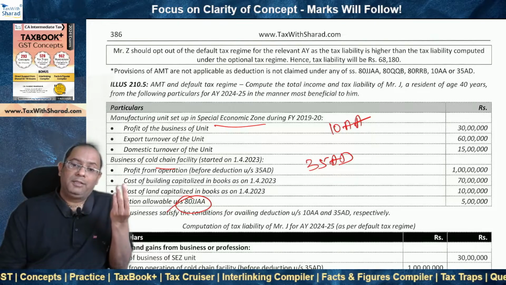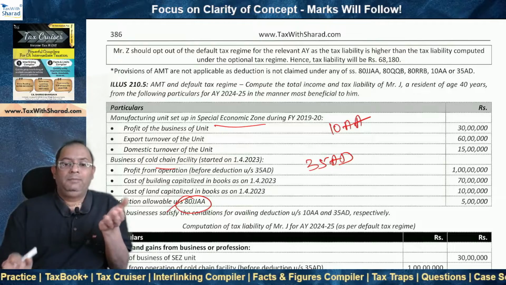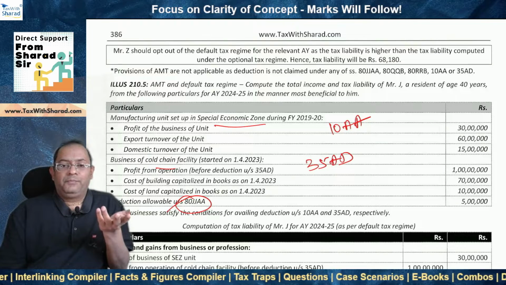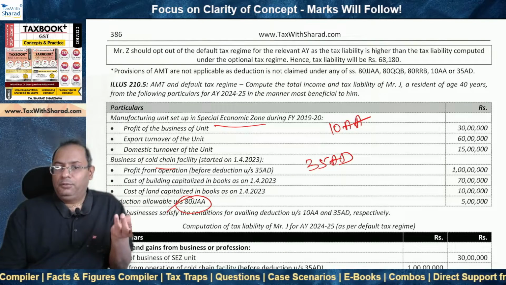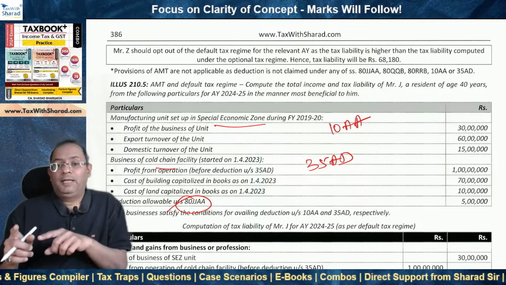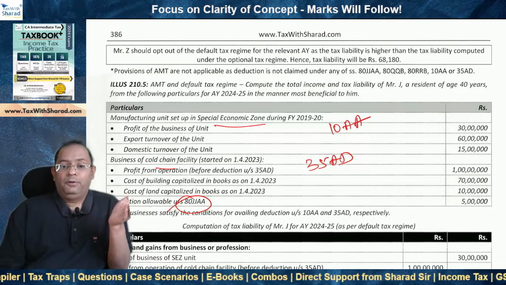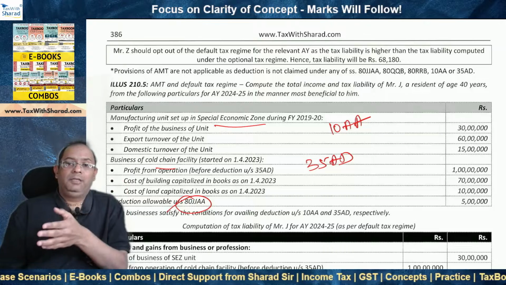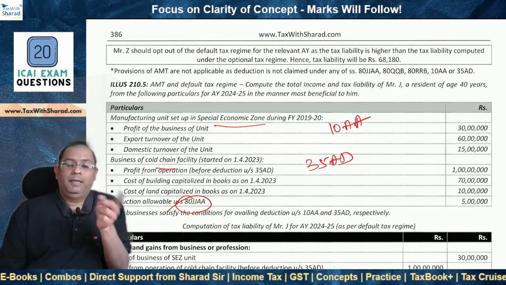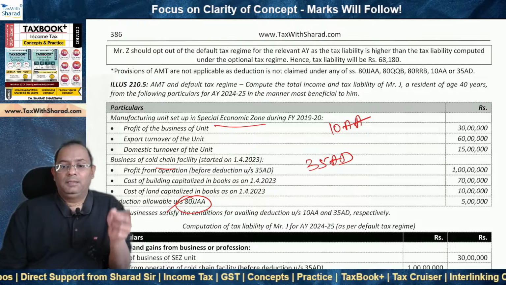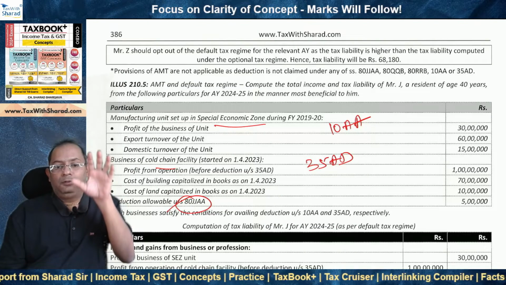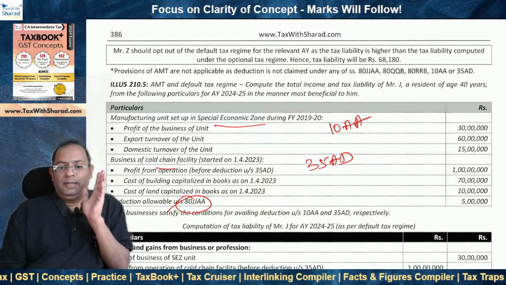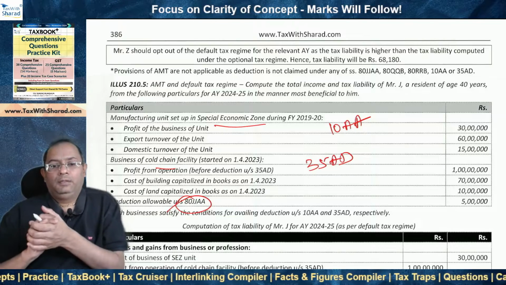Okay, if the default tax regime tax liability is lower than the optional tax regime, then there is no question of opting out. You can simply write that the tax liability should be paid under the default tax regime as it is more beneficial to the assessee. If the optional tax regime tax liability is lower than the default tax regime, then you should write that the assessee should pay tax under the optional tax regime because the tax liability therein is lesser than that under the default tax regime. But since there is business income, the assessee should also be conscious of and make note of the restrictive condition of opting out of the default tax regime. So this is how you should solve these kinds of questions.